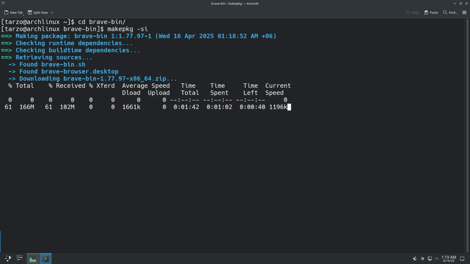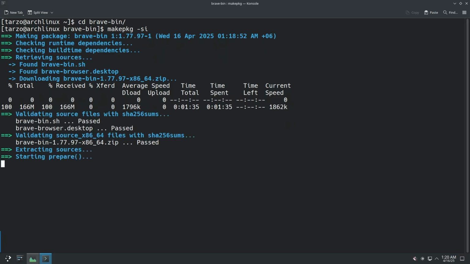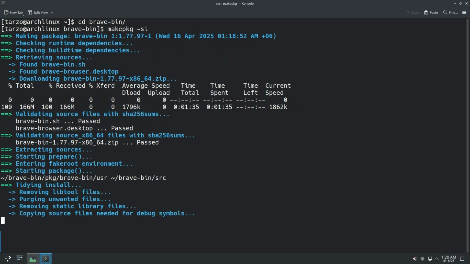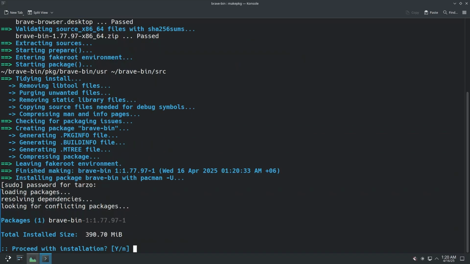And if you're wondering what is the point of testing browsers like this, each browser can determine what type of user you are. If you're someone who just wants to quickly search something, maybe watch some YouTube videos and stuff, you don't need something that's really heavy for your system. So you can just go with Firefox, which does most of the things, and it's really lightweight and simple to use. But if you're someone who wants a very feature rich system, there we go, Brave is getting installed, and it is 390 megabytes.